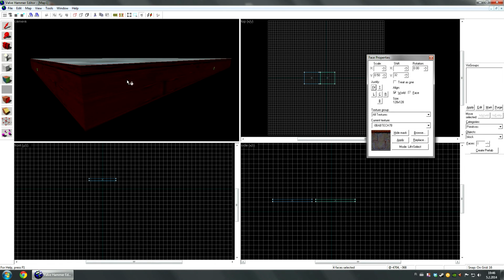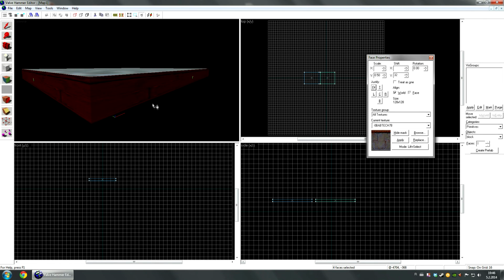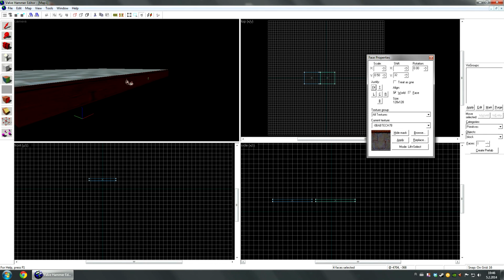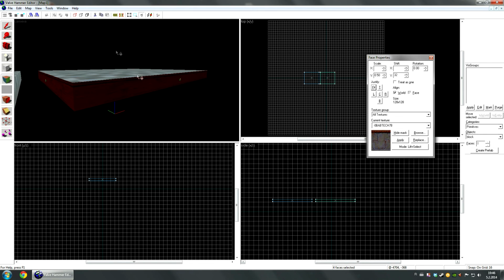Now as you can see, it's correct in this way, but it looks really bad because now it's stretched a lot sideways, because the texture is higher than this, but it's not as wide as this block.